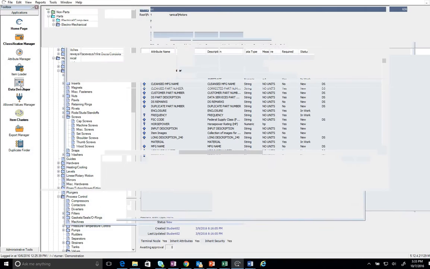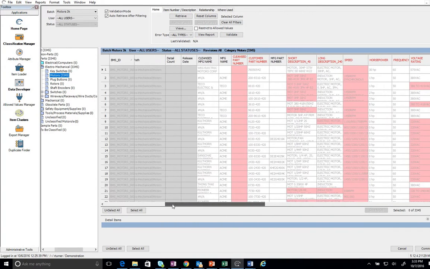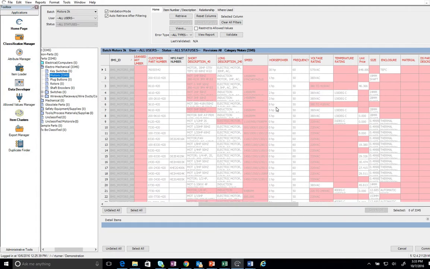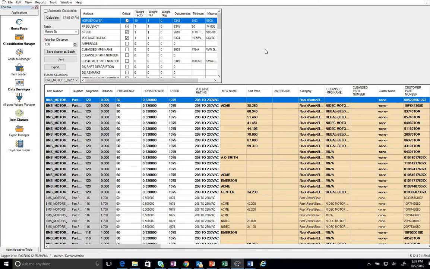Once that information is collected, it looks like a grid similar to this, where you can see all the associated information, the short descriptions, the new long descriptions, the attribute data. All this information gets validated. You can see some of the errors in pink represent validation errors. Those get normalized. Once this information has been corrected, we can do analytical analysis.